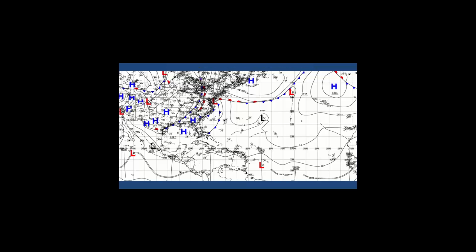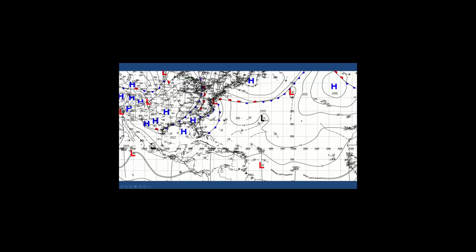We can look at a weather map from today also. At the Hurricane Center, they do an analysis of the different features on the map. So let's look at Texas first, and we can see that cold front pushing offshore. That's giving us a little bit drier weather today. Pretty comfortable out there today. So that front is offshore now.